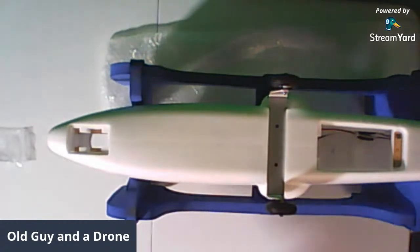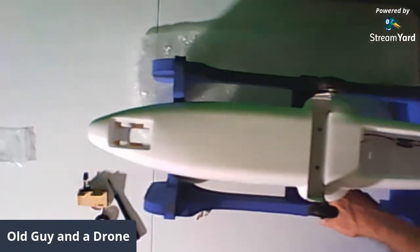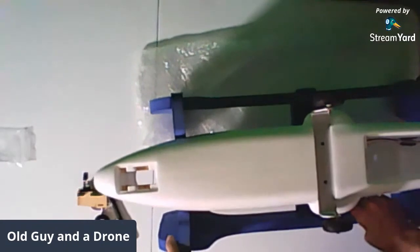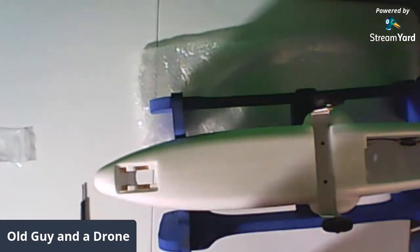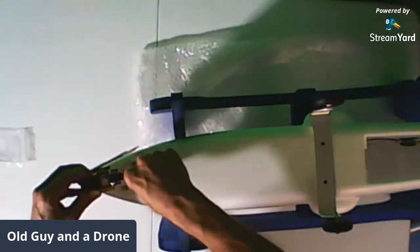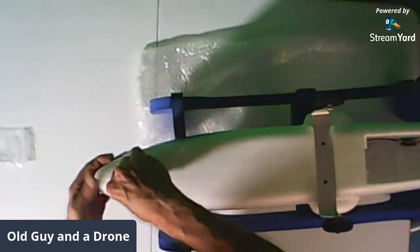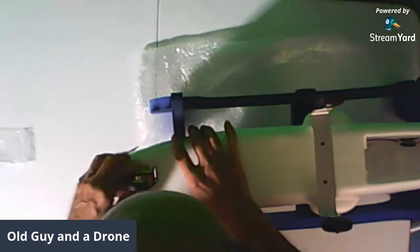All right, so we're down here and let's see what we got. Let's see if you look at the screen here and slide this back to here. And that's where the nose wheel goes. So this goes in here. Wheel to the rear. And it should slide right in.